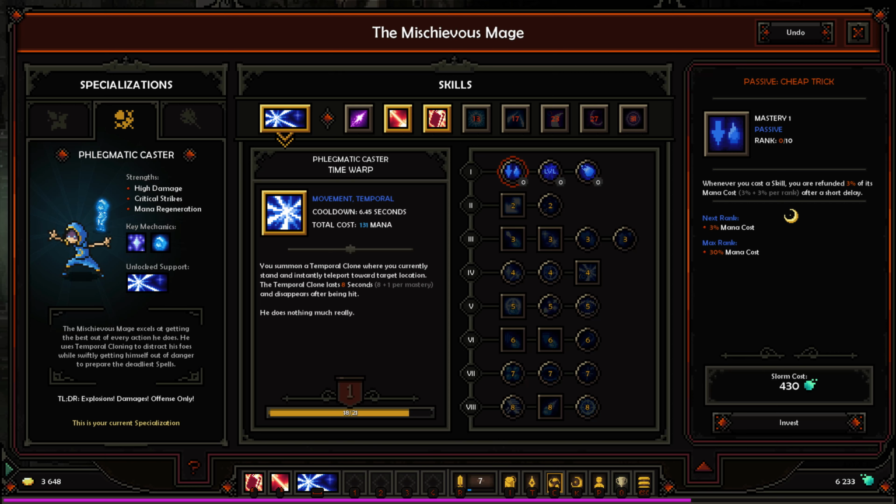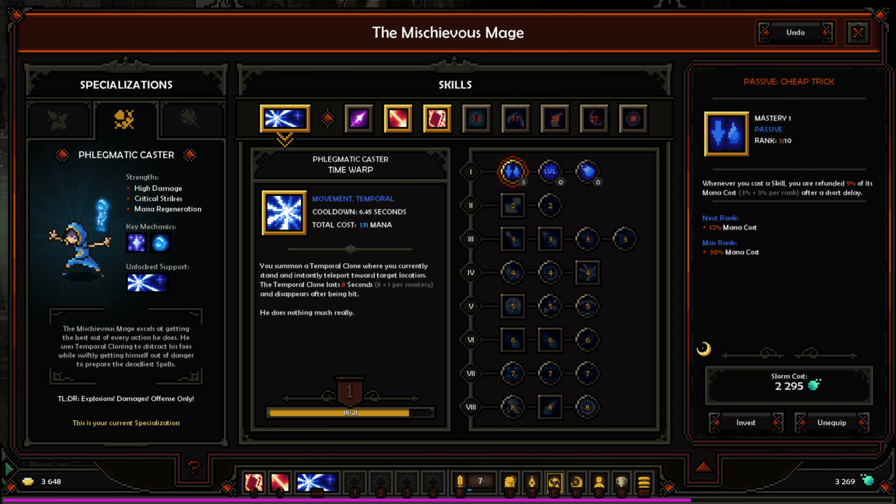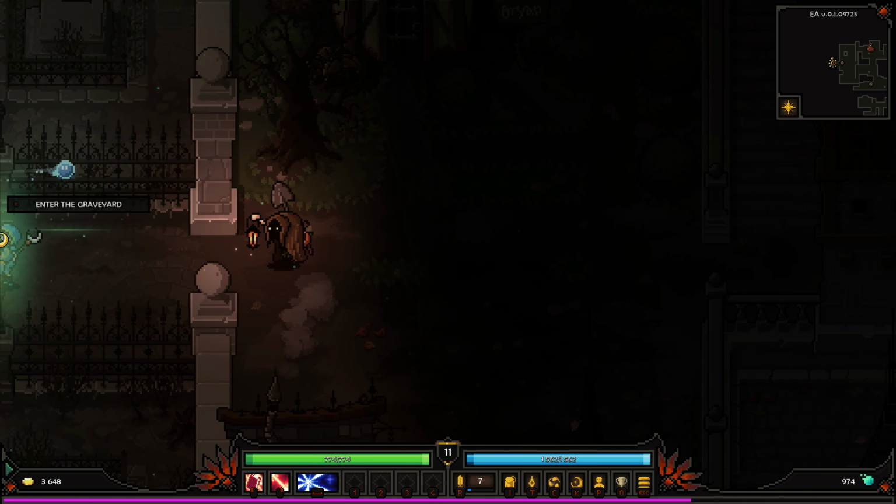Oh, we have mastery here we have not been utilizing. Okay. Whenever you cast a skill, you're refunded 3% of its mana cost after a short delay. Could be fun. Extra critical strike damage. Extra Slorm find. I'm like, give me back my mana, please. 12% mana cost. It's pretty important. Right, so we're going to get 12% of our mana cost back. I mean, it's bound to help. A little bit.